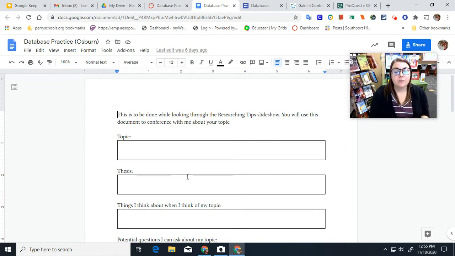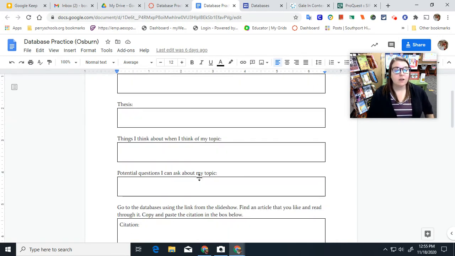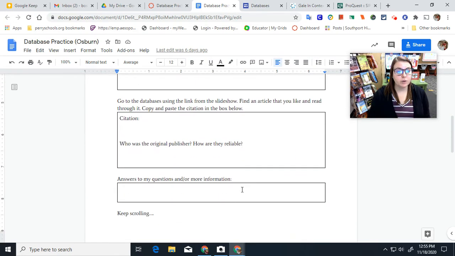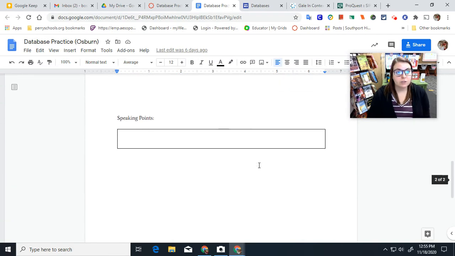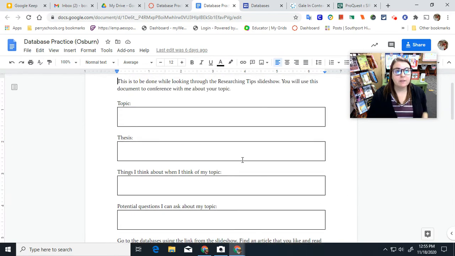For those of you who participated in SPAR or who at least read the SPAR template, this is going to become your opening speech. Your opening speech for this debate, very much like the SPAR, is your thesis, so your topic and how you feel about it, things you think, that'll be like your reasons. Questions you can ask will be anticipating objections from your opponent, answers will be coming up with answers to those objections, and things you want to say. So think about this as brainstorming for your debate, brainstorming for your sponsorship speech.